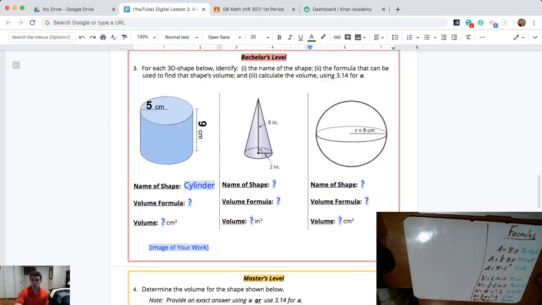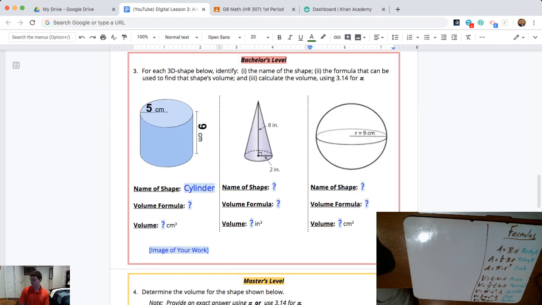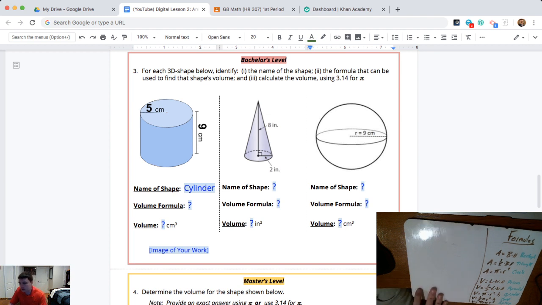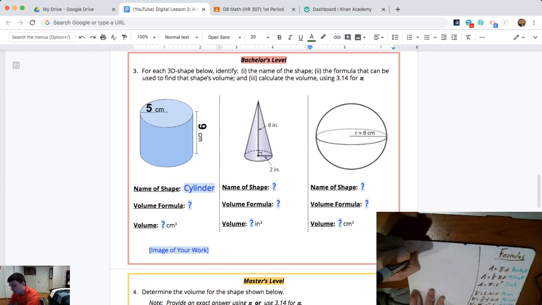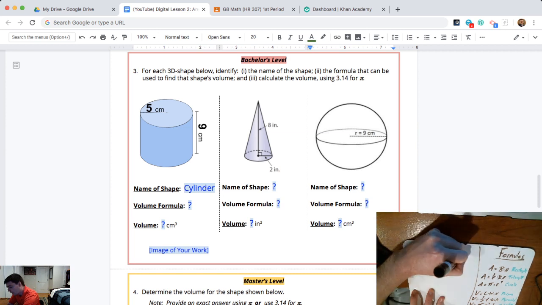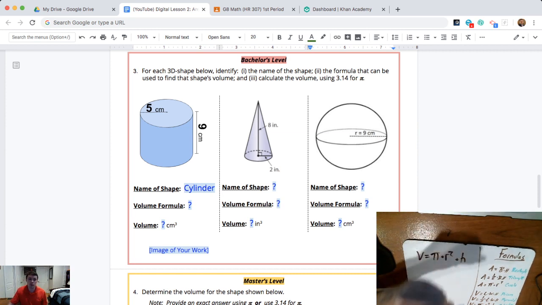Hopefully right now each one of you is working out the volume of this cylinder. I'm going to start showing that on my whiteboard as well, and feel free to identify the answer in the chat if you think you've got the volume for this cylinder. I'm going to start with the formula. Can anybody identify the radius and the height for this cylinder? What is the radius and the height? Because those are the two key numbers I need to identify to use this formula.